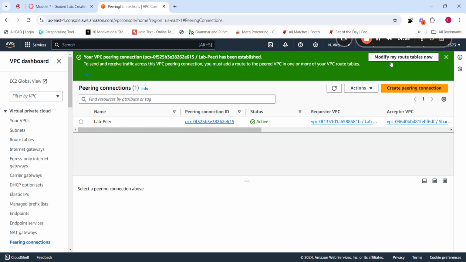You see, it is even telling us to modify our route table. That is because when you accept the Bluetooth, don't forget that when the two devices are paired, the two phones are paired, it will come paired. But when it is paired and you are about to share a file, you need to define the route or the means by which you want to send.